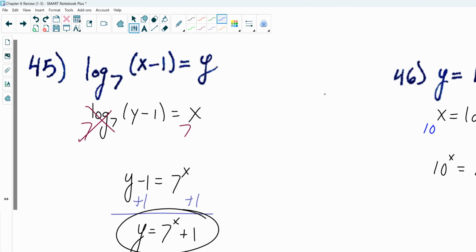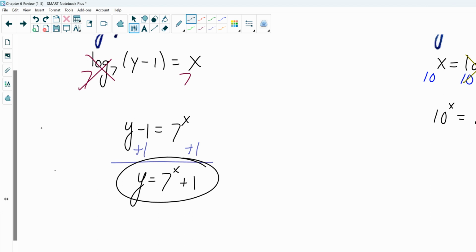So if we did our other method, we could put both sides to the base of 10. 10 to the log base 10 would simplify out, leaving us with 2y minus 3. And again, at this point, we do need to get y by itself. So the first thing I can do is add 3 to both sides, telling me that 2y is equal to 10 to the x plus 3. And then lastly, we'll divide both sides by 2, telling us y is equal to (10 to the x plus 3) all over 2. And that's it.